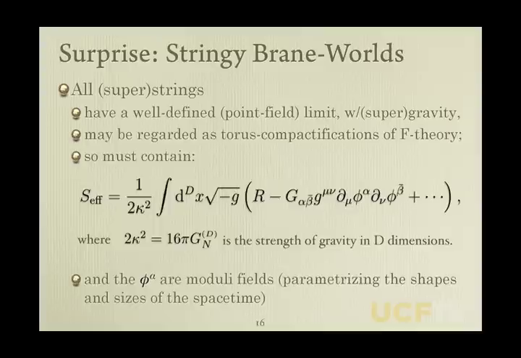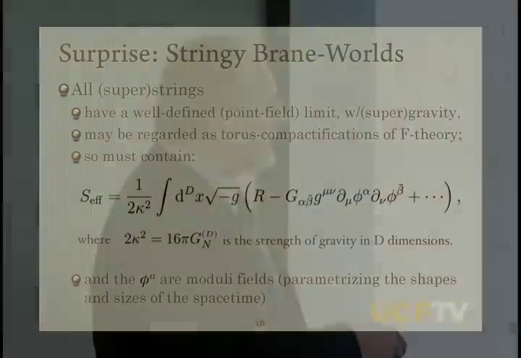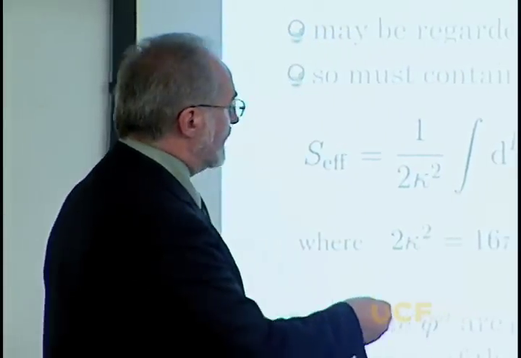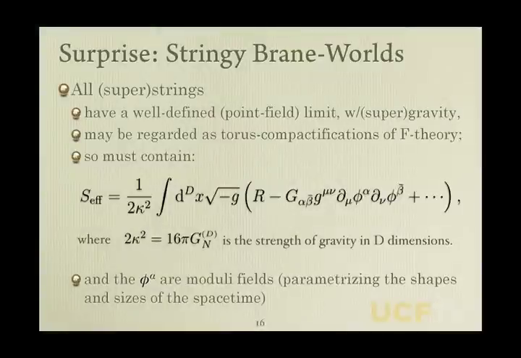There might be torus compactifications of F theory for those of you who've read the literature. If not, just ignore that comment. There is something called an effective action, which will include the metric and the usual term, referred to as the Einstein-Hilbert action, just this letter R here, and one additional term, which describes these things called the moduli fields. Notably, these fields do not have any potential, no interaction. These are essentially free fields, except their kinetic energy is not quite the usual one. It's not just one half of mass times x dot squared. There are coefficients in front of it that vary a little bit, and there is a prescription for how those variations have to happen.